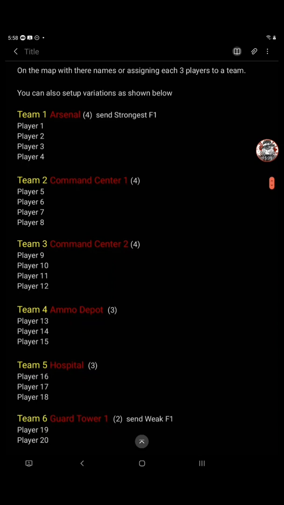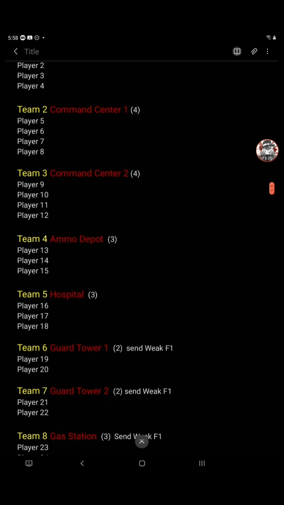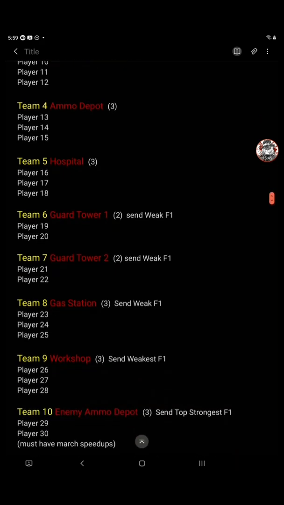Team 2, command center, you want 4 strong F1s. Team 3, you can get command center 2. Team 4, ammo depot, strong F1s. Team 5, hospital. Team 6, guard tower, send weak F1s. Team 7 for guard tower 2, send weak F1s. This is if you already got the arsenal. What's the point in sending strong formations? Team 8, gas station, send weak F1s.